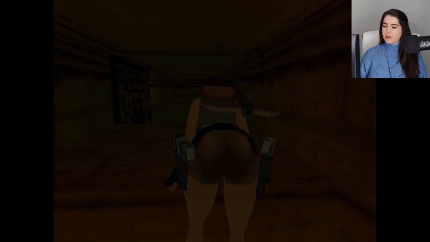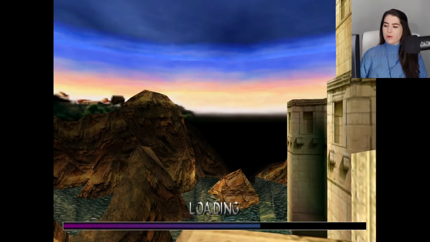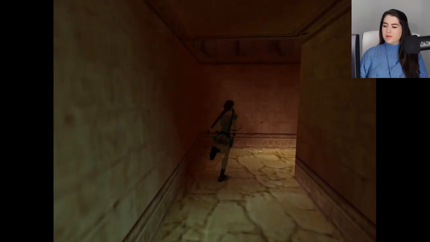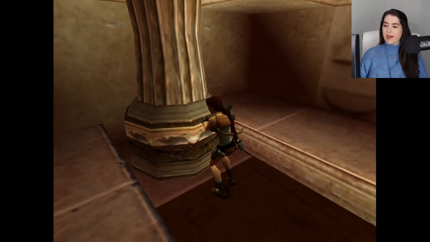Again, I think that probably stumped a lot of people, because you need a key to open the main one of those to get into the catacombs. But then those other ones you can just open with a crowbar. I don't know, this game is mad. Actually mad.